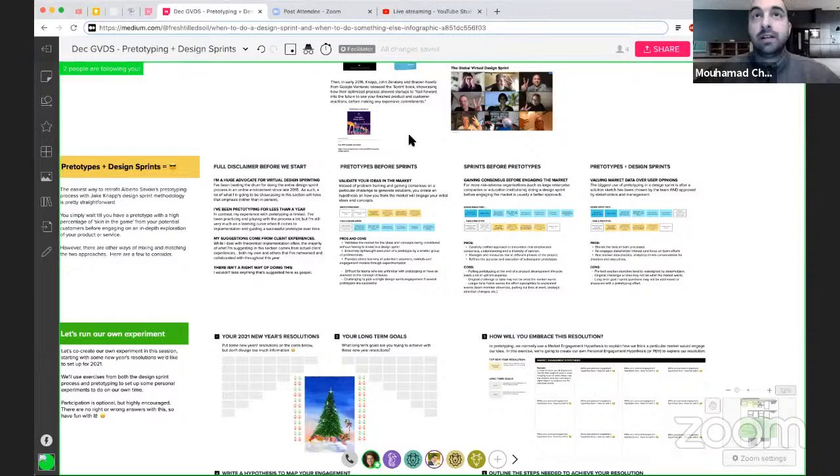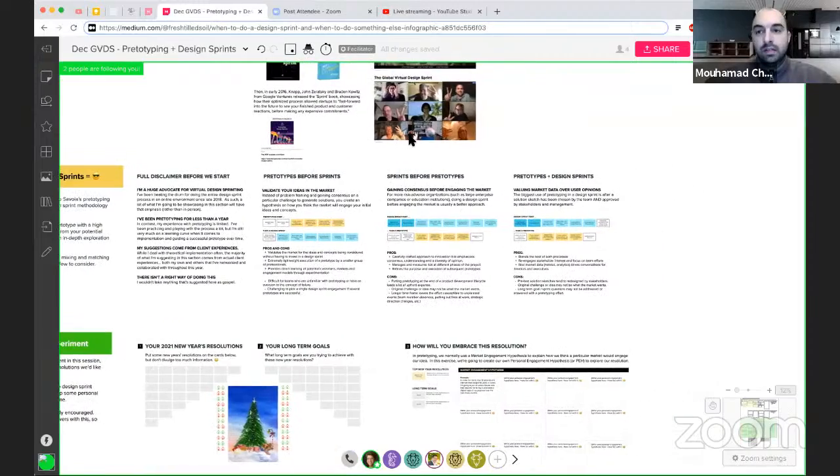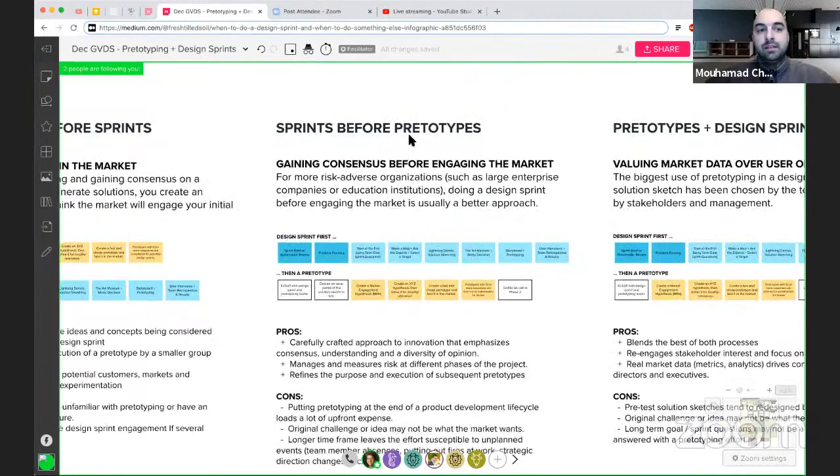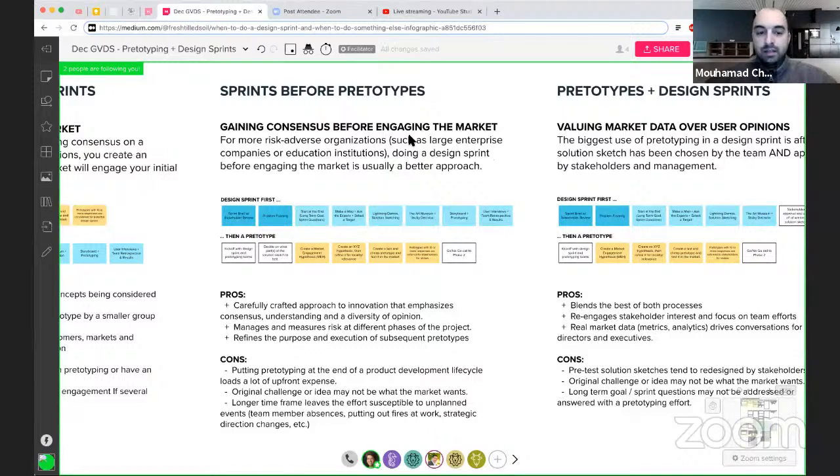So I have a couple of questions. For the second approach, the essential element of Pretotype is basically you calculate time to data, and you need to shorten this time to data. So you mentioned that with the second approach, the disadvantage is the long time frame, and it could take like 2 to 3 months. So why is that basically?